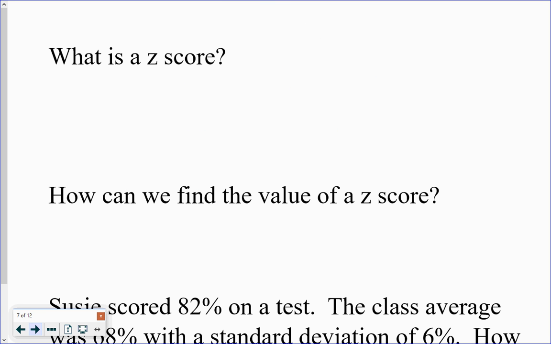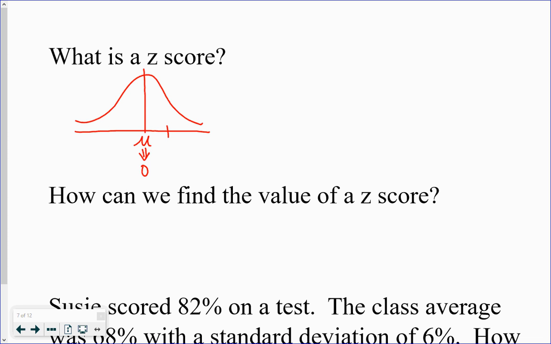Now what a Z-score allows us to do is, instead of using data values like 11, 17, 29, all that, we convert everything to a Z-score. What a Z-score does is it takes our normal curve and it makes our mean value equal to 0. It's almost like a 0 starting point. Like everybody starts at 0.